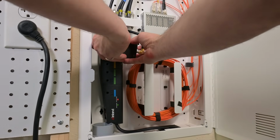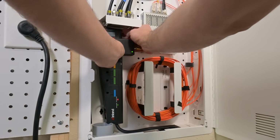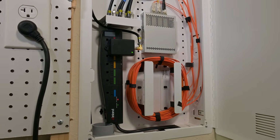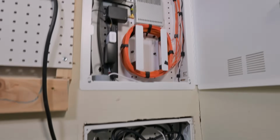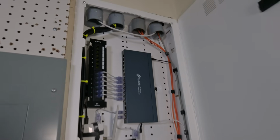Okay, now that we've got this, we can go ahead and get the first item plugged in here and tucked up. All right, that's actually pretty darn nice. Like the way that it came out. Okay, we now have our power backup for our structured media center. Everything is wired up, and let's take a real quick look at some of the job here on the sides.